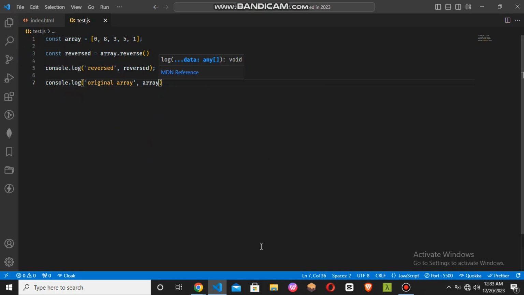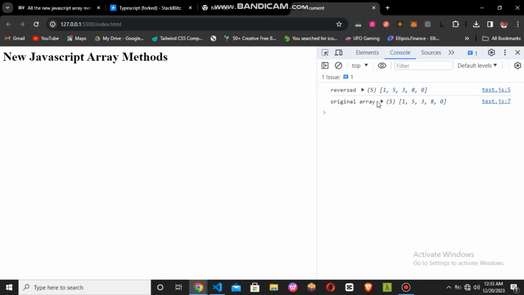I'm going to save this. Coming to our console, you can see that this line here is where we console log the reversed array, and this is the array we reverse using the original array.reverse method. And after we've logged out the reversed array, we now log out the original array, and you can see that calling the reverse method on the original array mutates the value of the original array, such that the value we get for the reversed array and the value we get for the original array are exactly the same thing, proving what we said earlier, that calling the reverse method on an array is going to mutate the value of that array. Okay, now let's see how we can use the toReversed method to negate this.